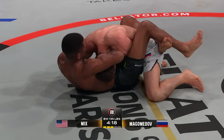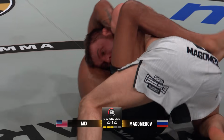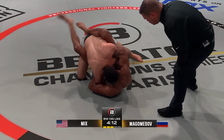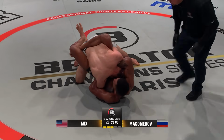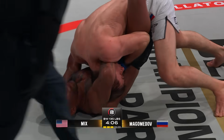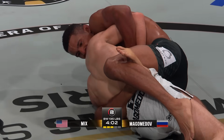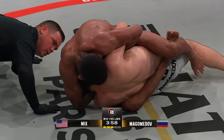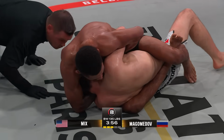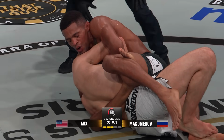That is very tight. Man, Magomedov is buying himself some space with that right shoulder. He needs to clear the arm. That's what he did last time. He went from arm in guillotine to taking the arm out and going neck only. And that's where he's in the position now. Watch him retract this top arm. He's going to pull the left arm out and go for the hand. He's going to try and get his hands together. Body triangle as well. He can even take the top position here.